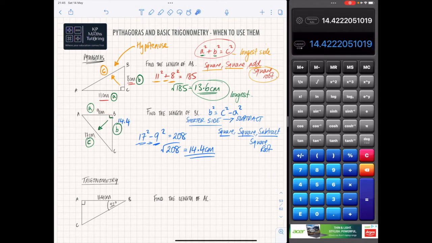So that is how you do your Pythagoras. So first one, if you're finding the actual slope, the slanted height, or the hypotenuse, you square, add them together, then square root, or a squared plus b squared equals c squared, remembering c is your longest side. And if you are finding one of the shorter sides, so you're no longer finding the slope, one of the other two sides, you're doing b squared or a squared, doesn't matter, is equal to c squared minus the other side, or you can remember it as square, subtract, square root. Okay, so remember, Pythagoras, all to do with sides, nothing to do with angles.